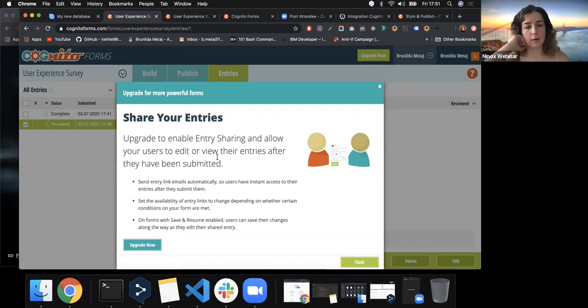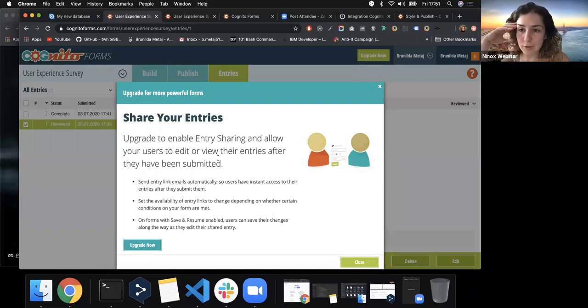So as you can see, I'm going to need to upgrade my account to share pre-filled forms. So if you are a paying customer of Cognito Forms, you can have a pre-filled form in which you can share the link. And in that case, your customers can submit a form and then they can go back and edit the data that they input, and Ninox would be automatically updated.